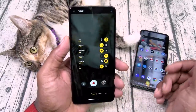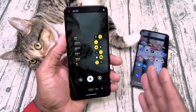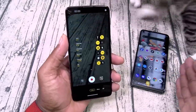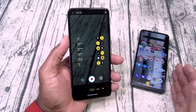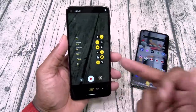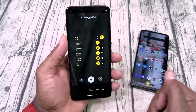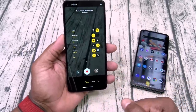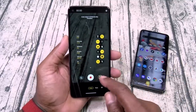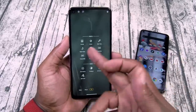Now, if you go to video and you swipe up, you got resolution, 4K, and full HD. Now, this is kind of important. Even though the camera pictures come out a little bit better with the 5G, the 5G doesn't shoot 4K video. All right, so this is the 2021. You got 4K or UHD, and you got 60 frames per second. So if you put it in 4K, you can only do 30 frames per second. But if you put it in full HD, you got 60 frames per second. Bang. You got stabilization. All right, let's go to more. You got portrait mode.